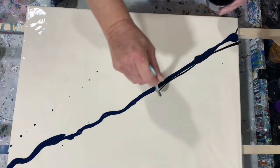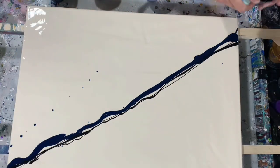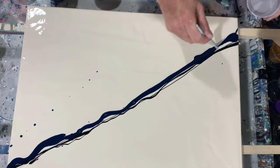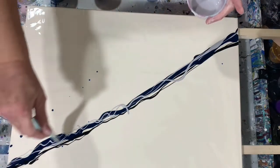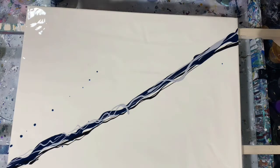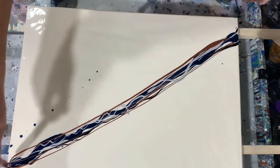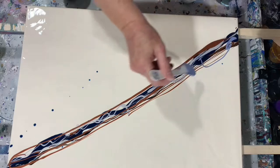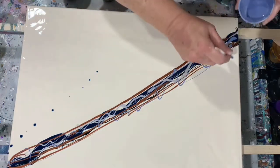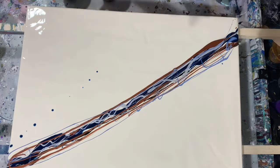I do have a little black here. I won't put a lot of black in, but I'll just put a little bit in. And gray. And let's put some copper in there. Again, this is just going to be a swipe. And let's put our bluish gray or grayish blue in there. Very pretty color.